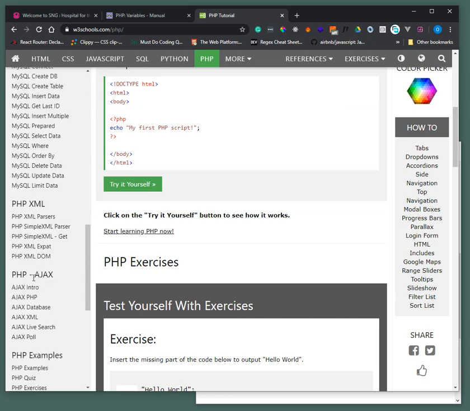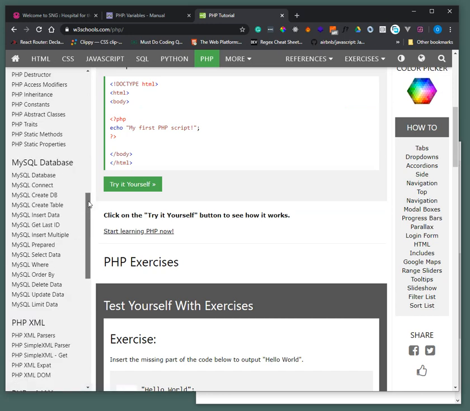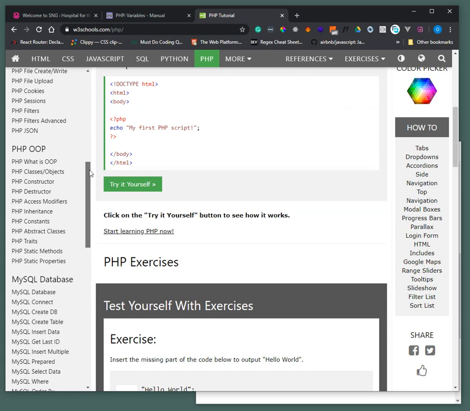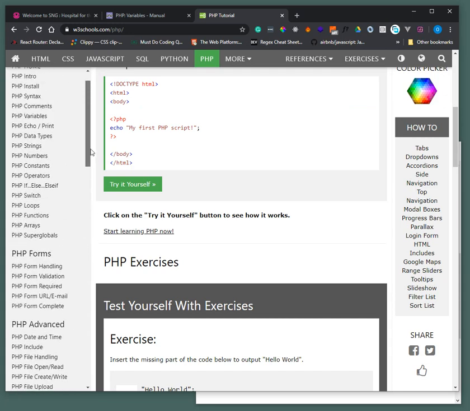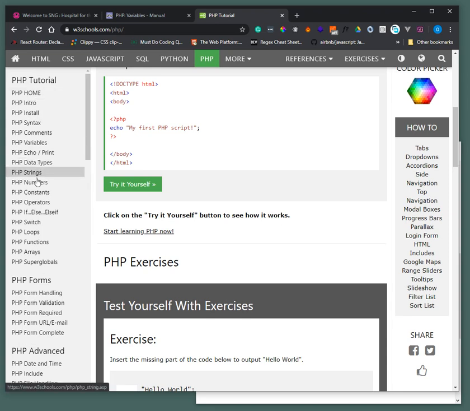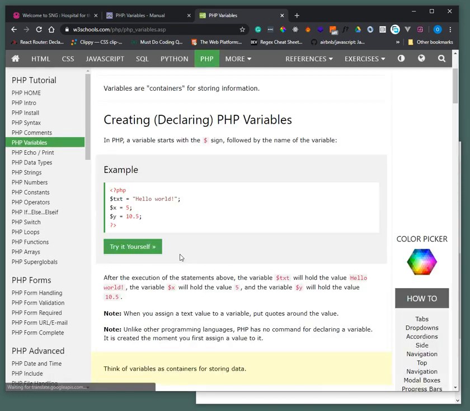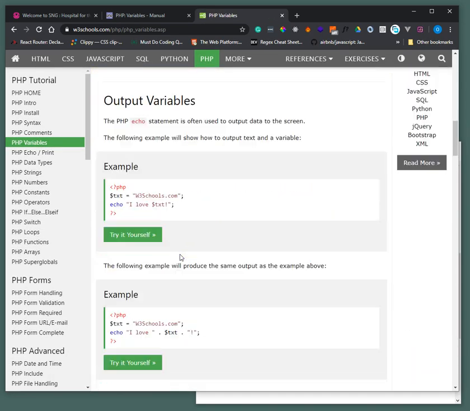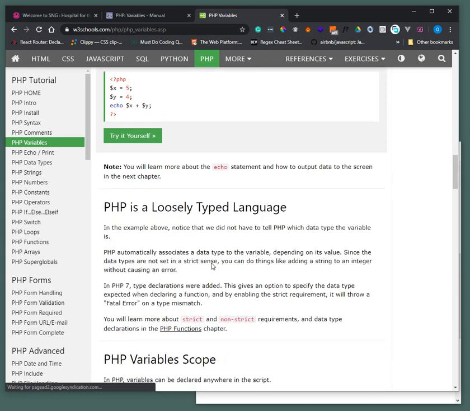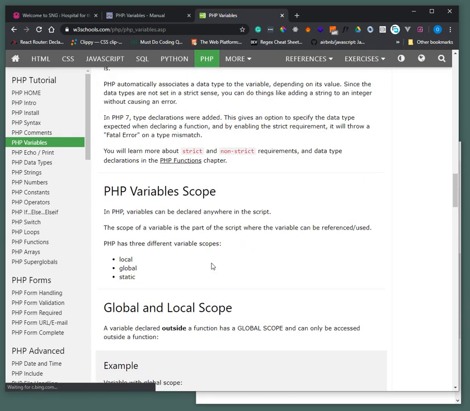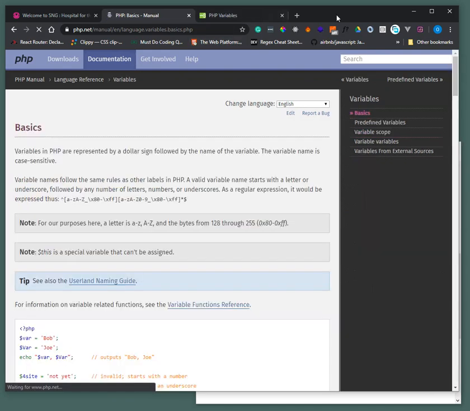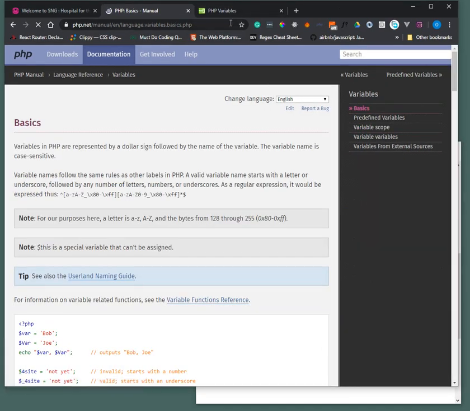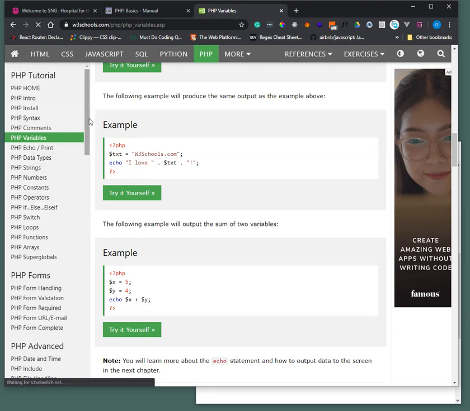We'll be using the file system, so we might still come back to this page to talk about file system. We might talk about OOP as time goes on, but for now we're looking at procedures. We'll obviously touch everything here as we go along. So this is what we're talking about right now, variables. You can go over it and read about them. I'll just be practicing one or two things about variables, and then we'll move on from there. So these are the two main resources that I recommend for PHP lessons. If you want text, if you want video, obviously YouTube is the best place to get those things.